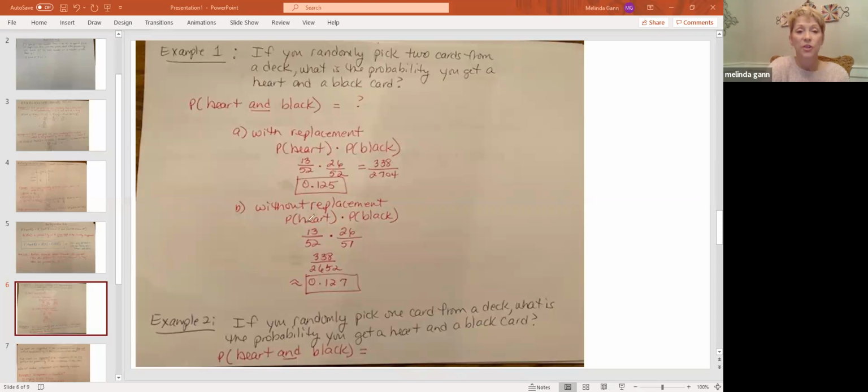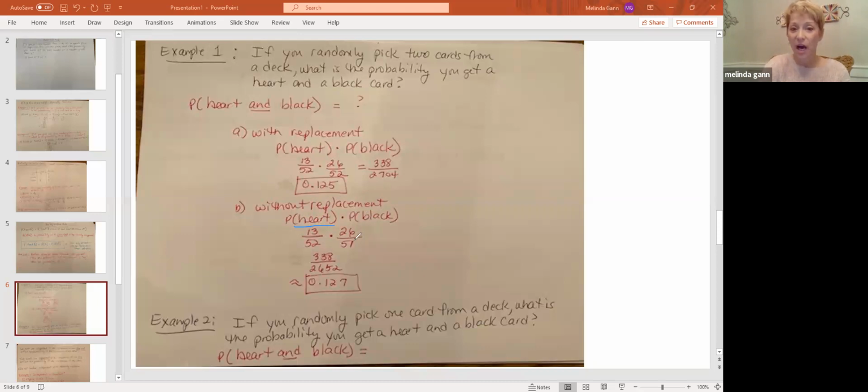All right. So what's the chance the first card's a heart? Well, again, your total goes on the bottom and your hearts go on top. But now look what you have to do. You got to assume that in your hand is a heart. This time, what are you doing with this one heart? You're not putting it back, so it's gone. So when you go back in the deck, what's the chance it's black?